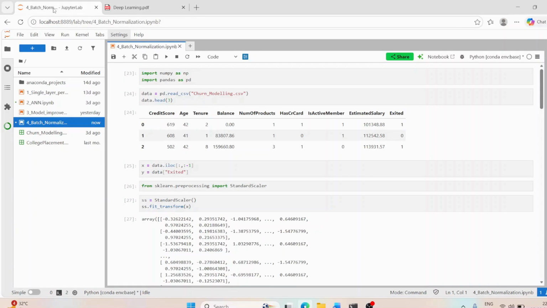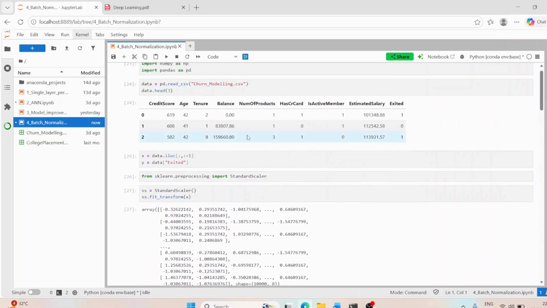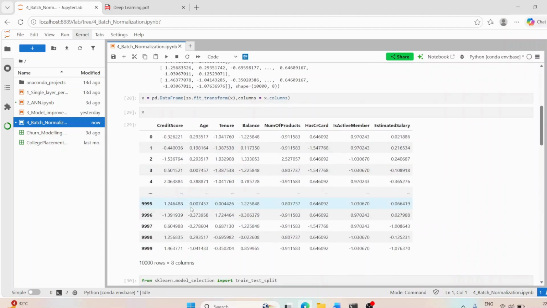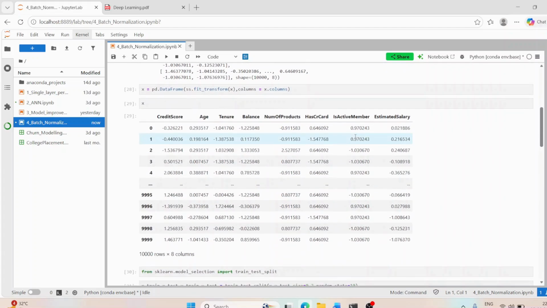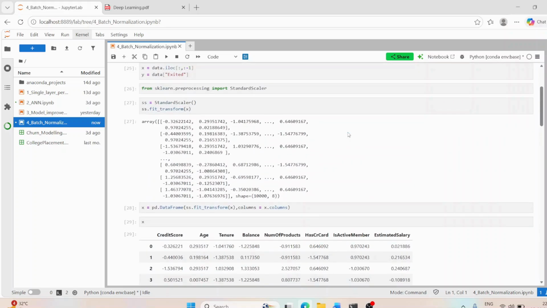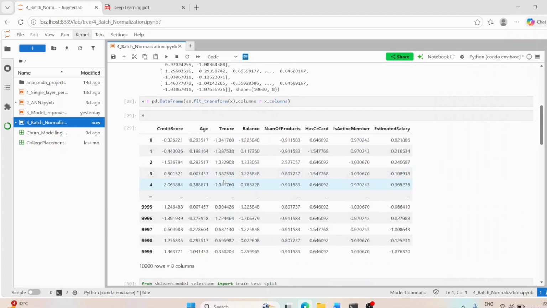Let's say when we built the customer churn prediction model using ANN, we standardized, we scaled the input features, right, by standardization like this. If you can see here, you can see these values of input features, and here you can see after standardization, these values scaled to these values. Okay, so this is all. But these are for input values. We did it by standardization for input features.